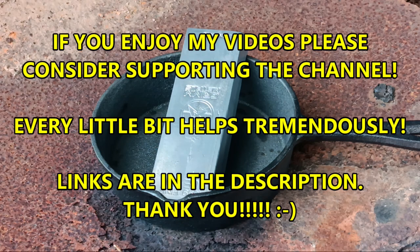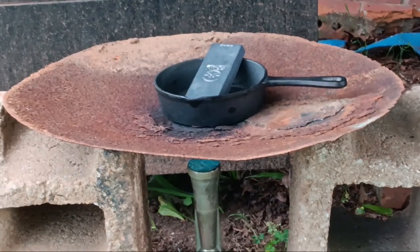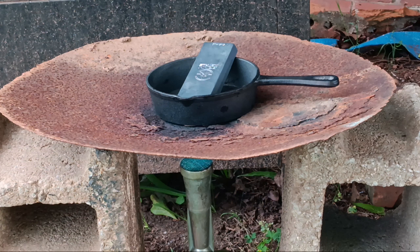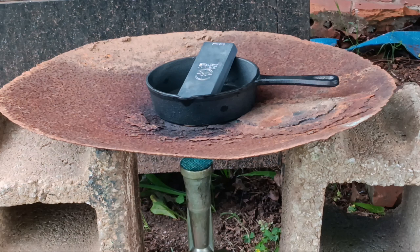I wish I had a bigger pan for this but I don't — this is gonna have to work. This is our setup here. We've got the old disc thing from the old house. I don't know what the hell that thing comes from. I think it's an attachment for like the axle of a tractor. I'm not sure what it's for, but I have seen them where they have all these discs lined up in a row. I think it's meant to till up the soil or something, but it has a nice little square hole in the center of it.